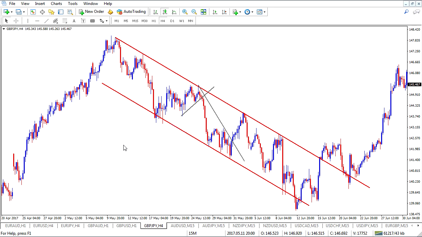Some people like to use candle formations, and that is perfectly fine too. Whatever your entry criteria is, it could be a stochastic crossover, it could be a moving average crossover, whatever the case is, if you've got an established channel, then the market is going to react off of the top of the channel and be drawn to the opposite side, and then react and then be drawn to the opposite side, and so on. Now, again, short trades when we get to the top, long trades when we get to the bottom.